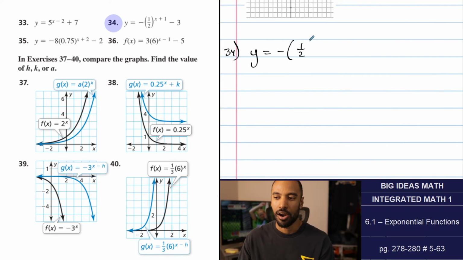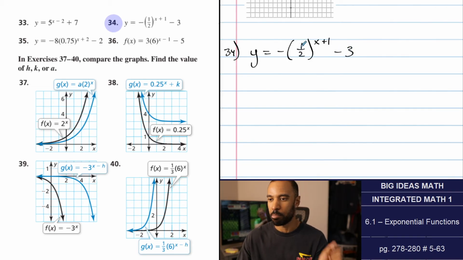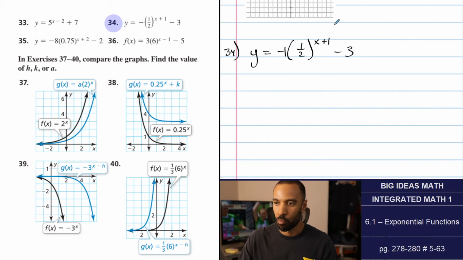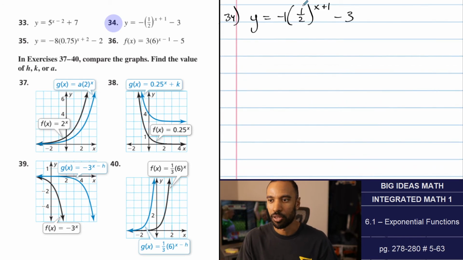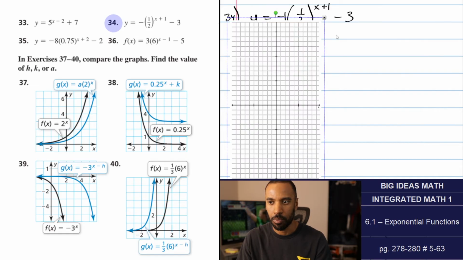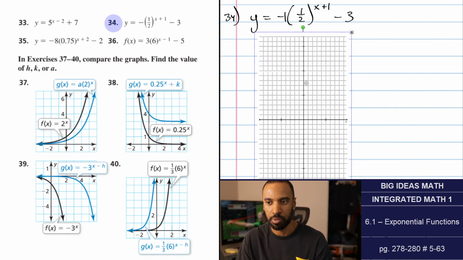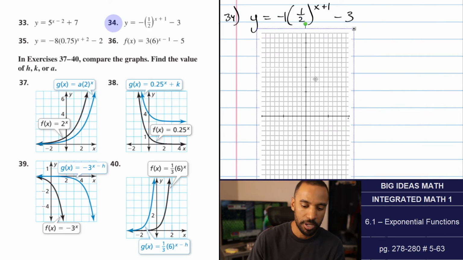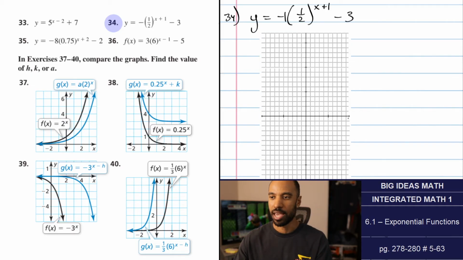All right, this one's stressing the fact that there is a negative in front of the b value. Therefore, this is a -1. I have to keep highlighting that. We have a lot of things going on here. There is reflection making it negative, but we'll hit that when we just talk about our reference point. We'll just say it's below the asymptote instead of above, and we'll be good.